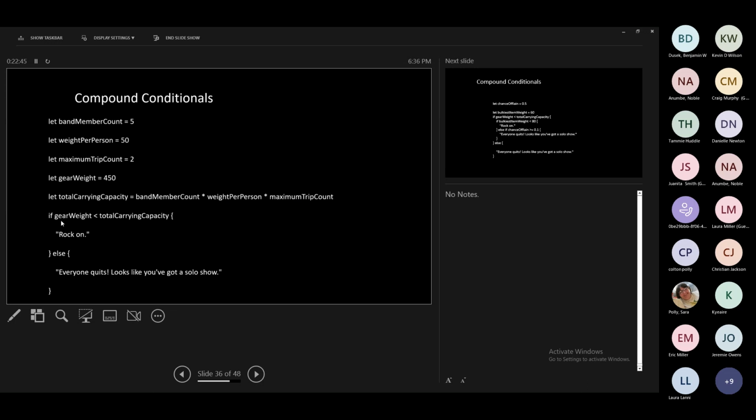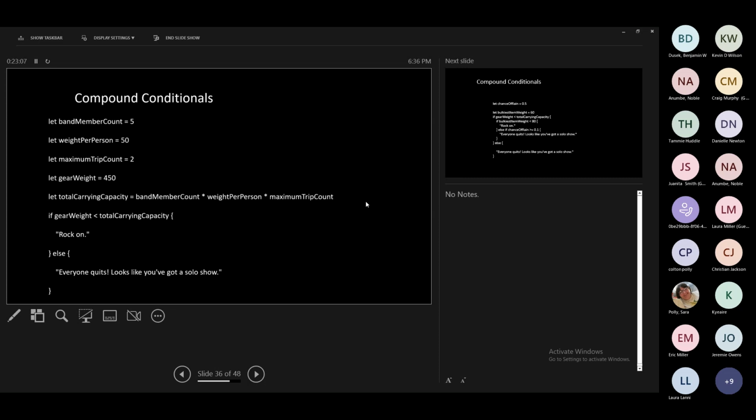And then I said if the gear weight, which is this gear weight, if it's literally like saying if 450 is less than the total carrying weight. The program, because it runs from the top to the bottom, is going to pick this value, multiply it by this value, multiply it by this value, and give us some kind of value.